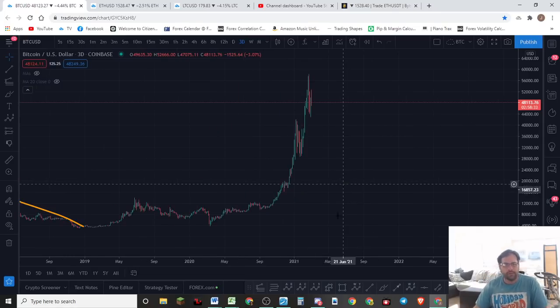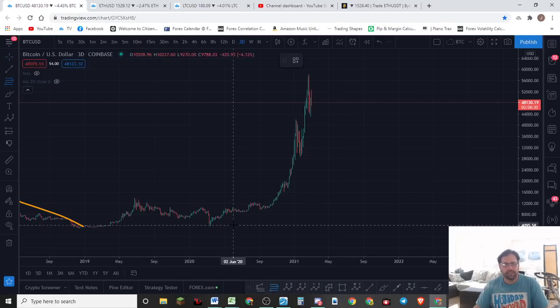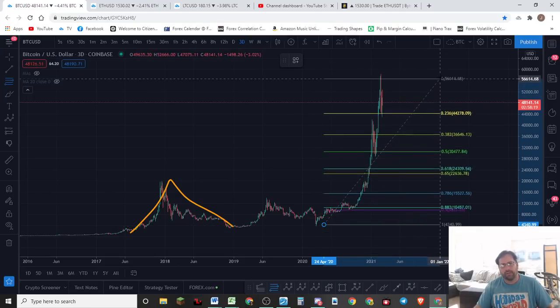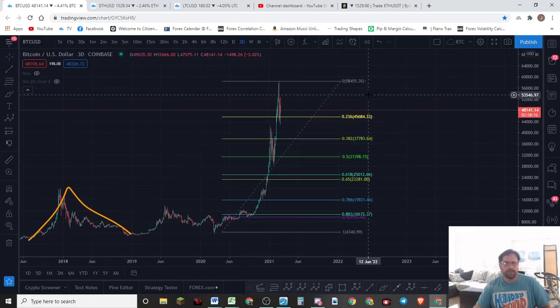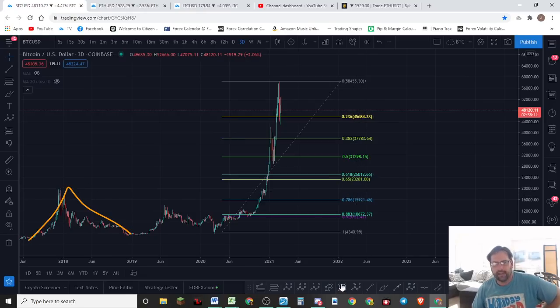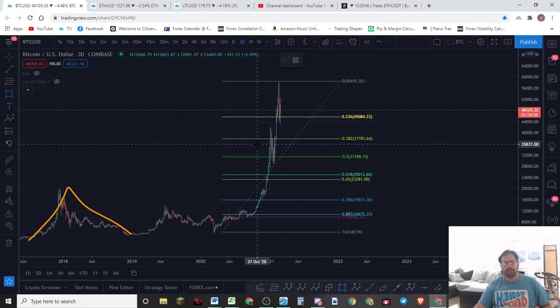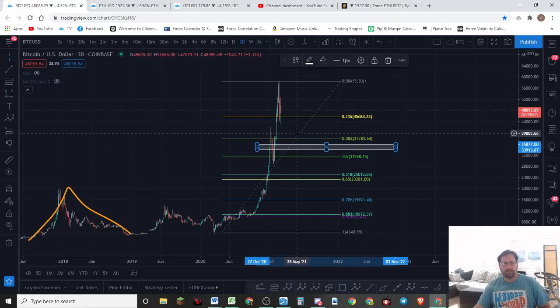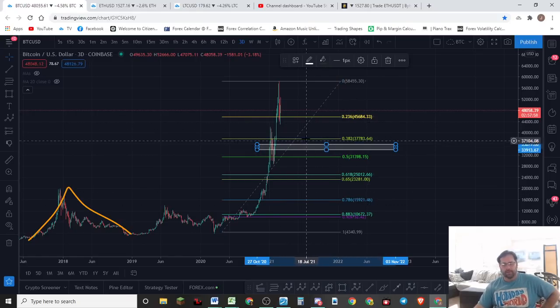Now the way you find targets for a fourth wave is you take your retrace tool and you only measure the third wave of what you're dealing with here. So I'm going to measure from the bottom of this wave right here all the way to the top here, and the 382 and the 50% retrace is where you like to see it. So we're going to put our target right here, right in the middle of that zone, because a lot of times it'll come down and hit the 382, but then it'll wick down, not quite to the 50, but halfway between the 50 and the 382.